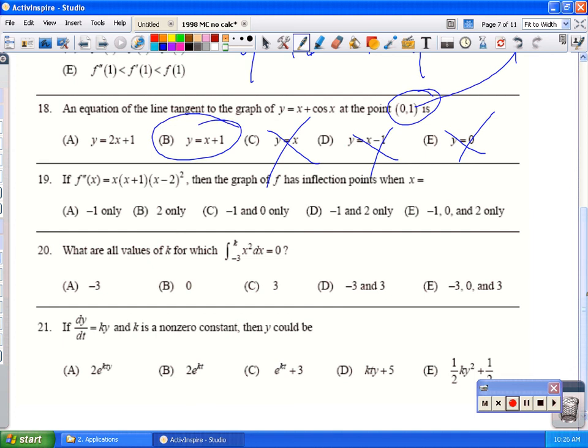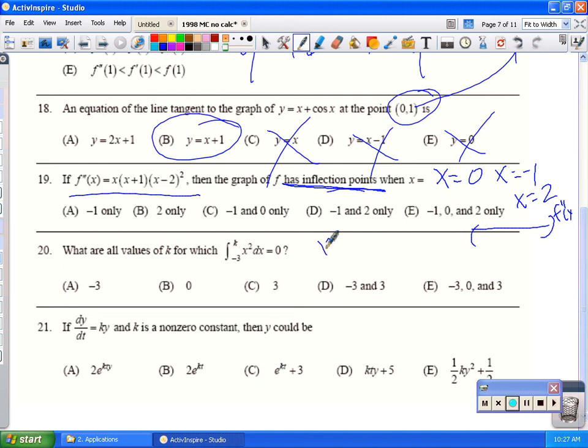Number 19, they ask me for points of inflection. Make no assumptions. They give you the second derivative, so you have possible points of inflection at x equal to 0, x equal to negative 1, and x equal to 2. They are possible points of inflection. To guarantee that they actually are points of inflection, they must go onto a second derivative number line. I must choose values, substitute them into the second derivative, and then determine, does the sign of the second derivative change? If so, then I have a point of inflection. If not, I do not have a point of inflection, but I only have a possible point of inflection.